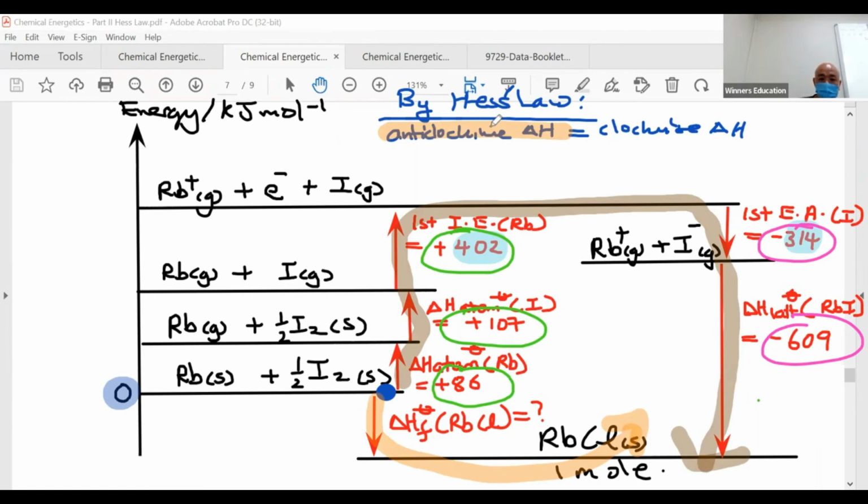Therefore, delta HF theta of RbI is equal to, you sum all the brown color together. Wait, sorry. Oh, rubidium iodide. Okay, I made too excited. Iodide, chloride. Thank you, iodide. No, these are also wrong. Yeah, this is iodide. My apology. Sodium plate iodine. All right, check it out.